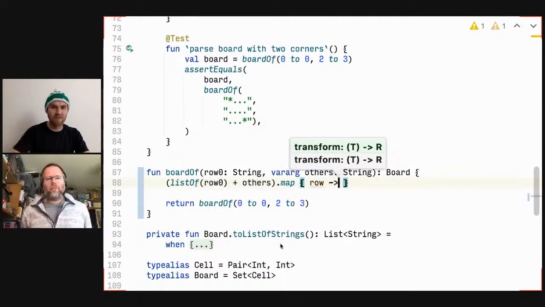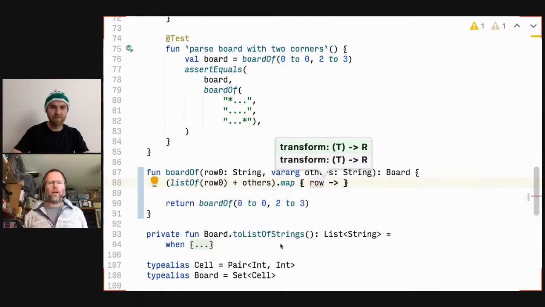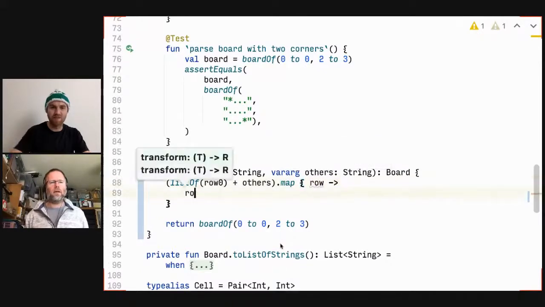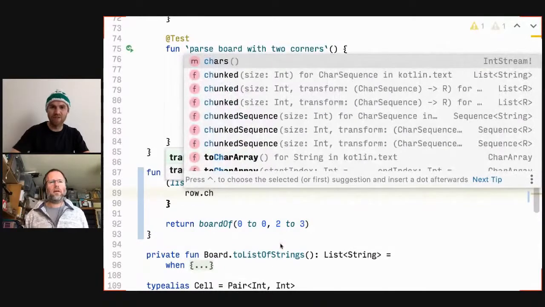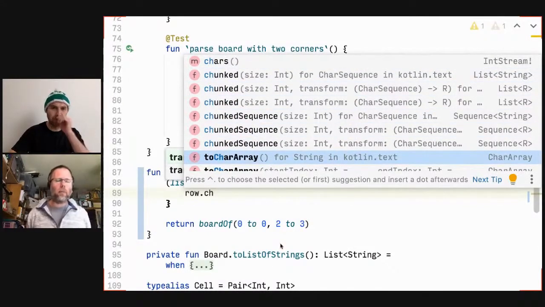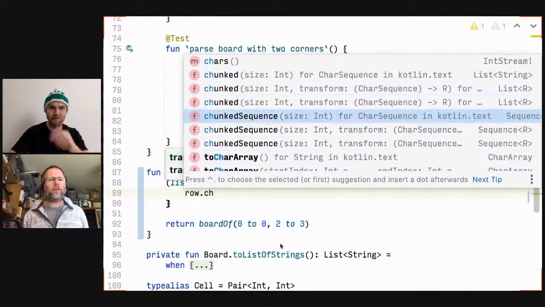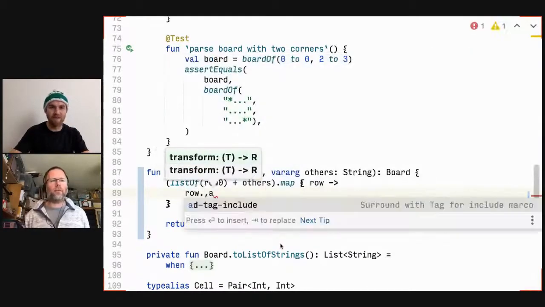And then in each row is a string. So each row we want characters basically, from the row chars, or toCharArray. Strings are iterable. You can say string map.